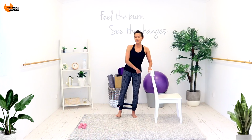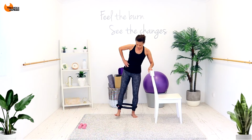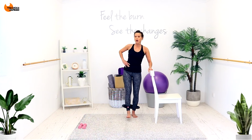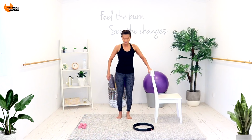Now your supporting leg is feeling this too, I know. That's okay, more bang for buck. Extra bonus burn. Four, front, three, front, two, and last one. I'm gonna let you get some life back in those legs.